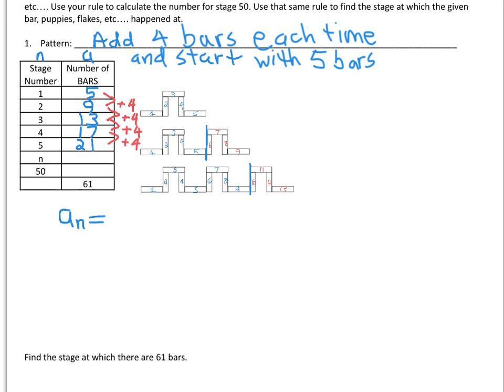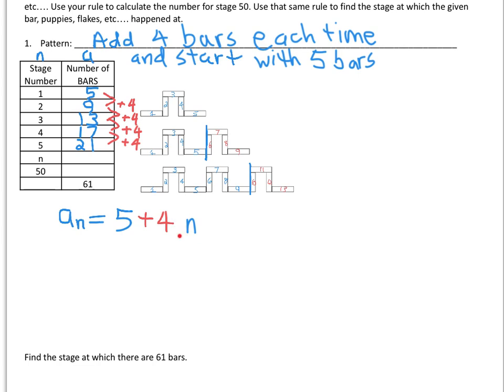And we want to start with our starting number, which is 5. That's how many we started with. Right? How much am I going by? Well, each time I'm adding 4. Because it's adding, we're going to say plus 4. If I was subtracting, then it would be a minus. Now, this is an equation in terms of n, so I need an n in my equation.